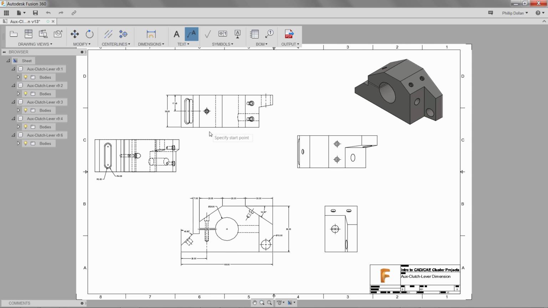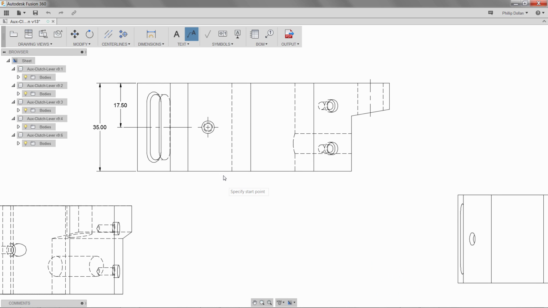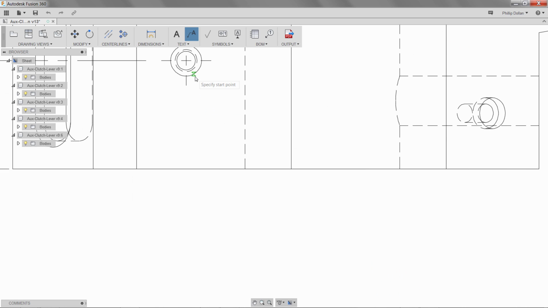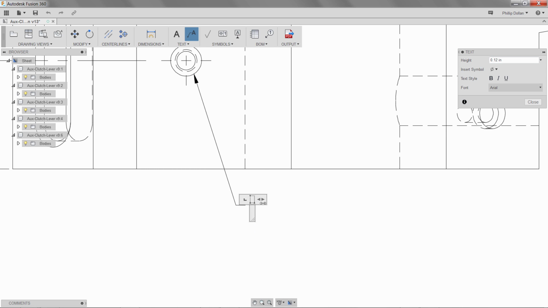This time I'm going to place some text. You can always place dimensions. So for this counterbore hole, I'm going to place the information as a text note. It's fairly lengthy, so I'm going to make that text box quite large. First information is going to be 3.00 and 30.00.